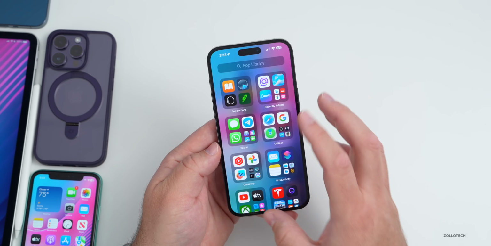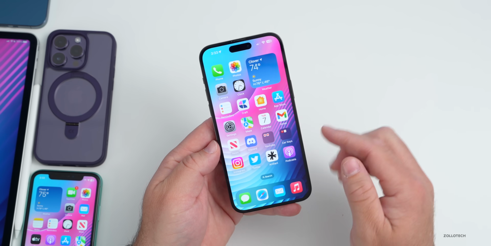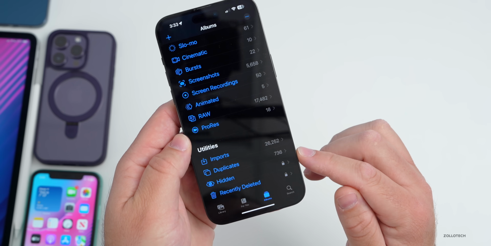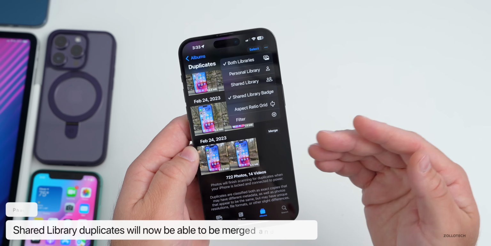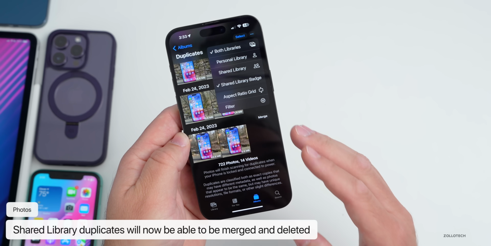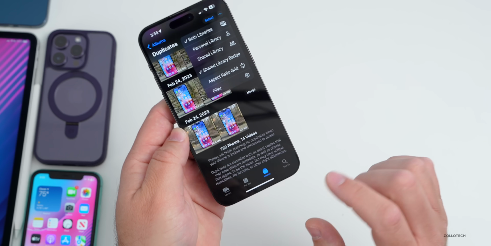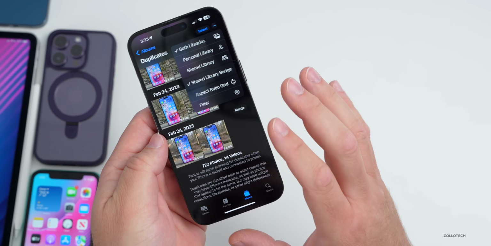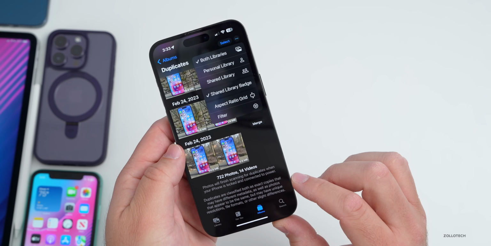Now, within the code, there's something that I think will be really helpful, but it will take a while for it actually to analyze this. So if we go into Photos, and within Albums, at the bottom, if you have duplicates, you'll see I have 736 here. If you have duplicates within a shared library, you'll be able to delete those as well if you're actually the owner of that duplicate. So you'll be able to do that. That's within the code. I don't have it scanned yet. This takes a while for it actually to analyze all of this, and it needs to be plugged in and the phone needs to be locked. Then it will sort of do the background indexing of all the different duplicates. So that could take a while, but that's something that's a little bit new that's in the code.